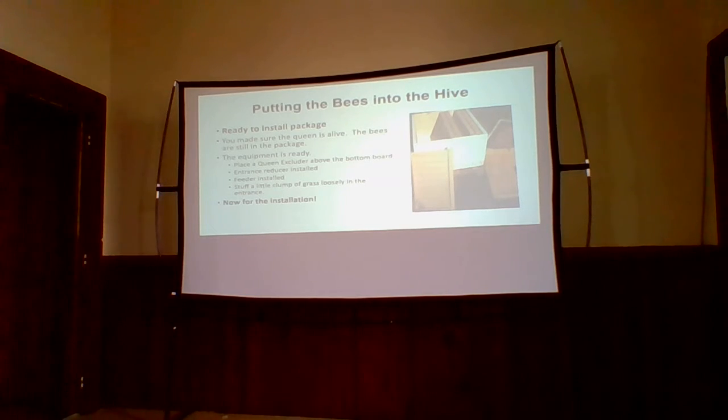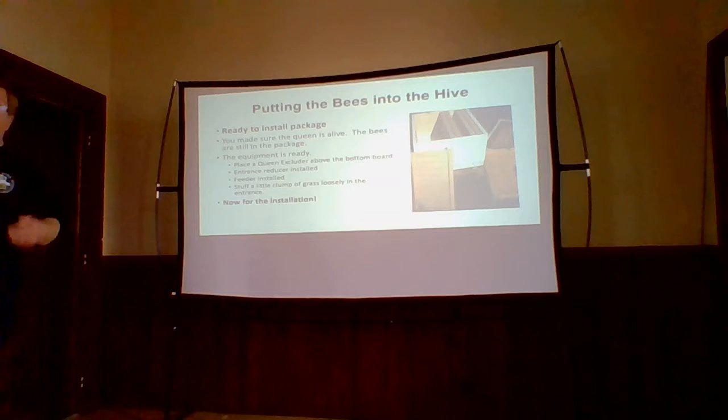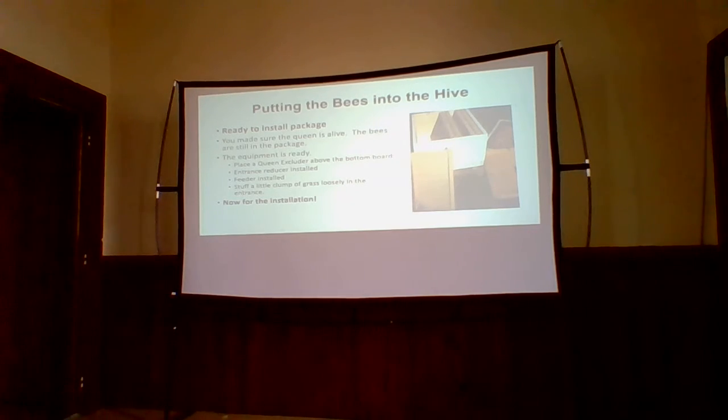But you can usually tell if they're going to accept her or reject her by the way they behave. If they get on that cage and they're trying to sting through it, and you try to knock them off your finger and they just get back on there, they're not wanting to accept that queen. It's normal for them to get on the cage and check her out. In that case, you've got a problem. Either you have to get another queen, or just give them more time, or spray them with sugar water or something to make them like her better.